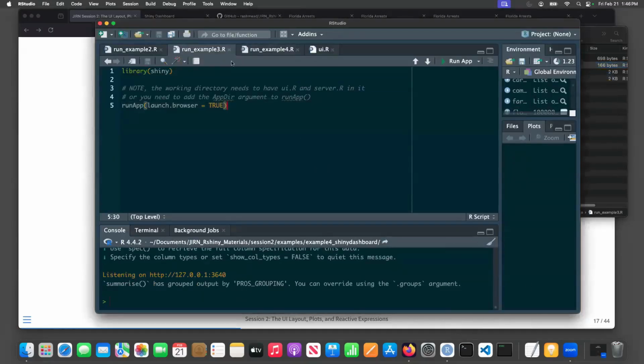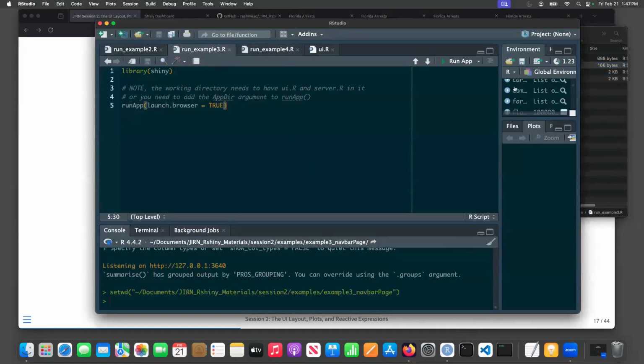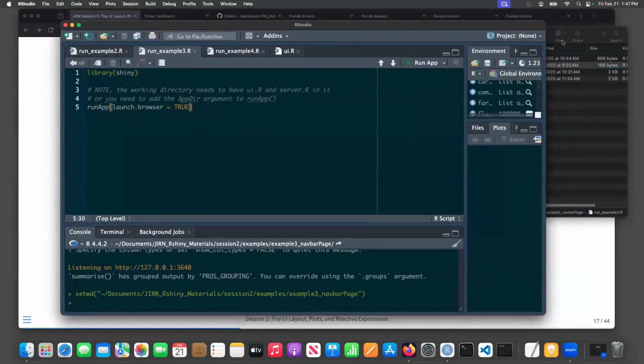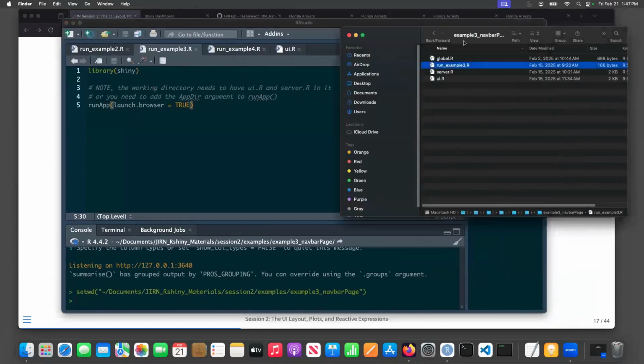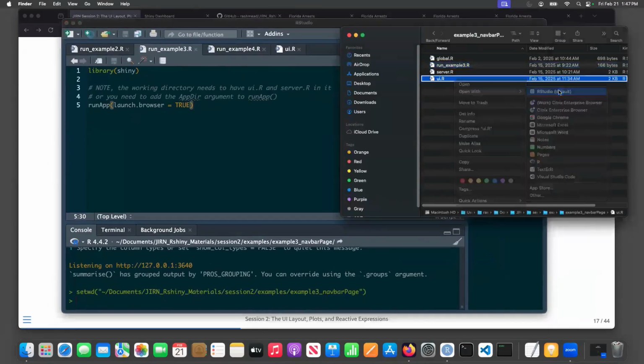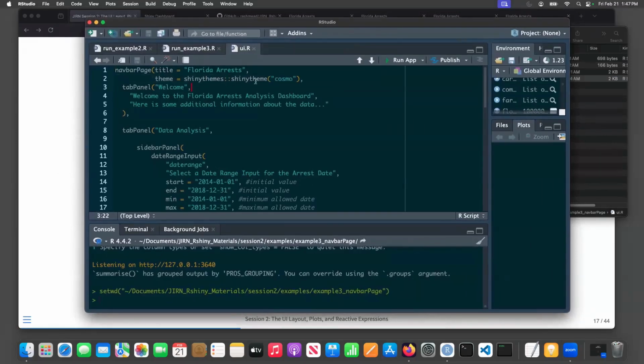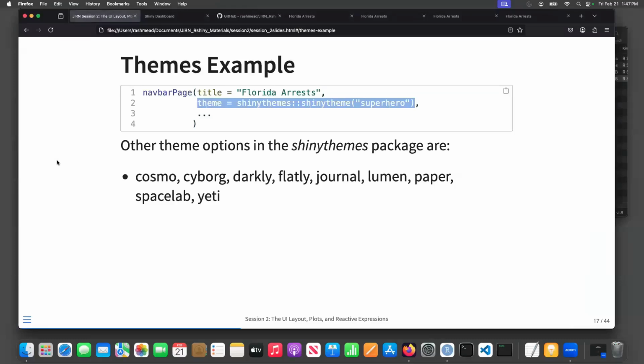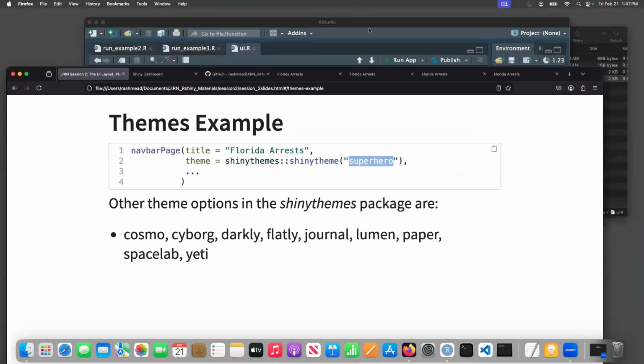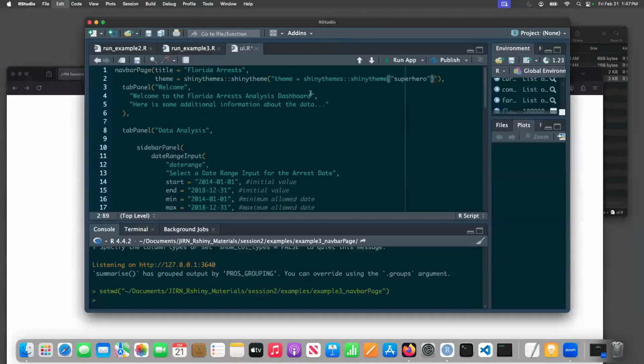Make sure I stop this. And I actually need to open up the UI here. And oh, I had already put this in and accidentally saved it. So this was using the Cosmo Shiny theme. But I could use Superhero.